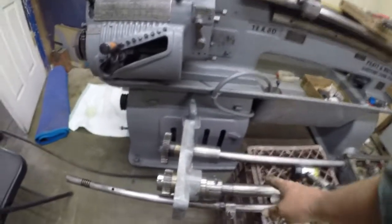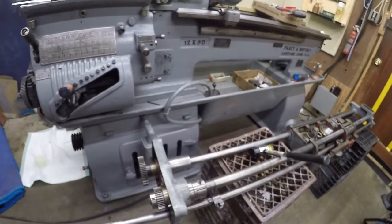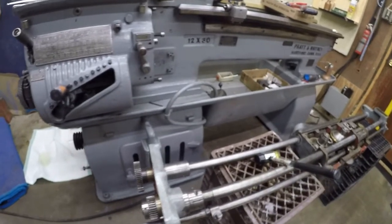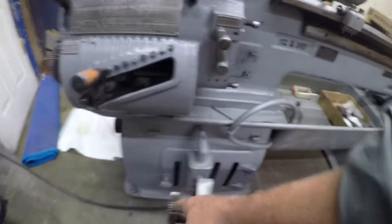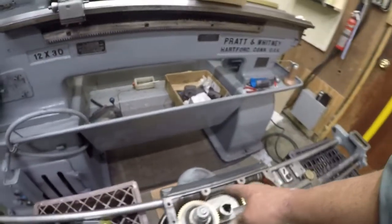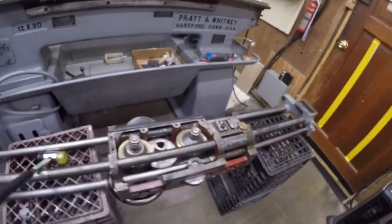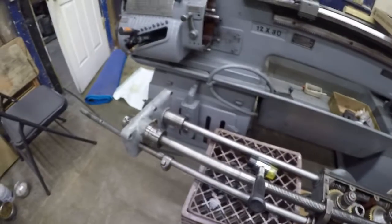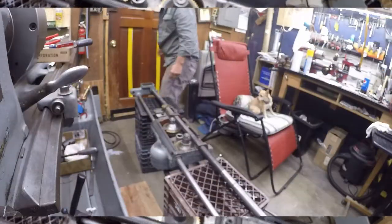So what we've done so far is we got the lead screw installed. We figured out why I wasn't getting any movement and corrected that. Explained it to you. We did not disturb this one at all. That's the directional feeds. We got the directional feed direction lever. We got it secured at the back end. And now we're going to go get the cover. May not need it.